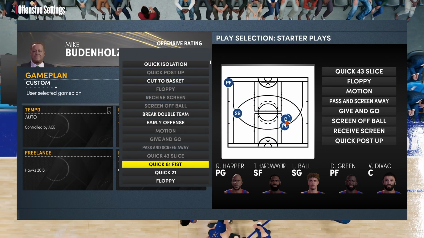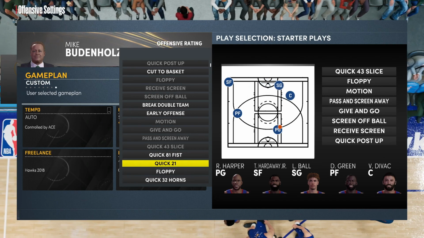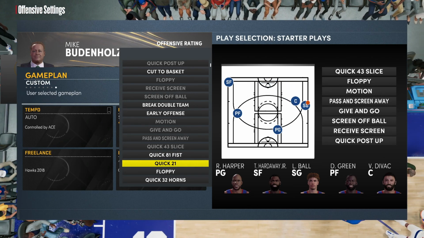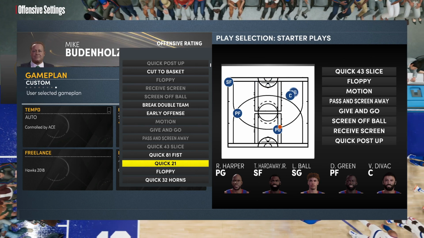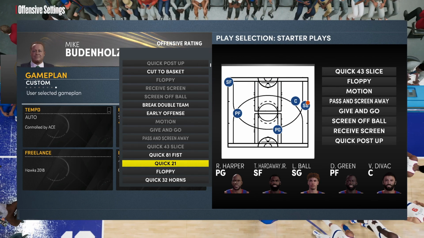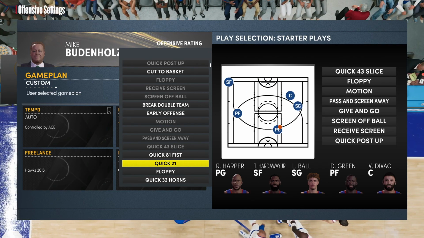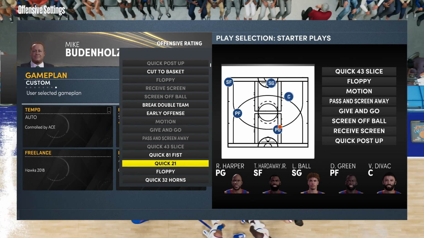The next one we have can occasionally be quick 21. You can see the shooting guard wraps around, and if you have a very quick shooting guard, that can work. And there's the opportunity for that second screen with the center that you can then loop around and get a basket in the paint. Works really, really well if you know how to time your animations right.